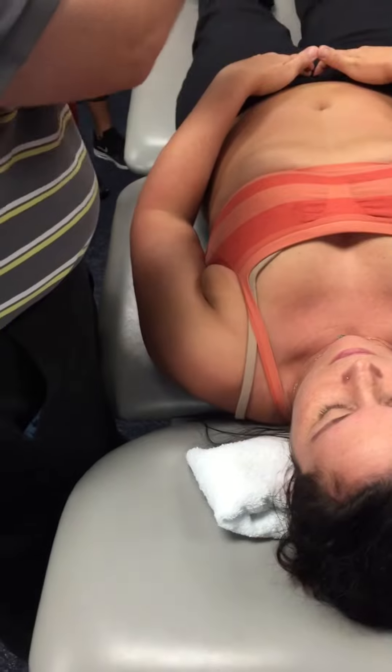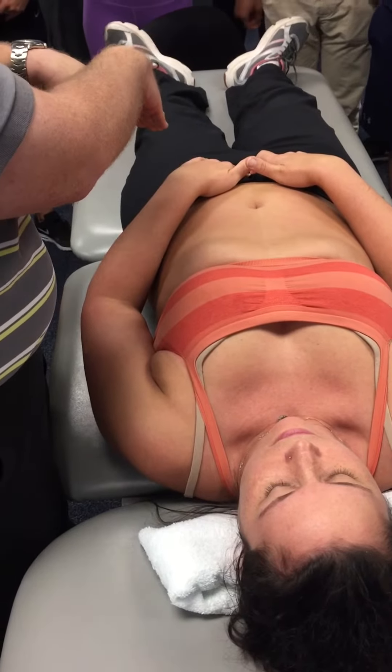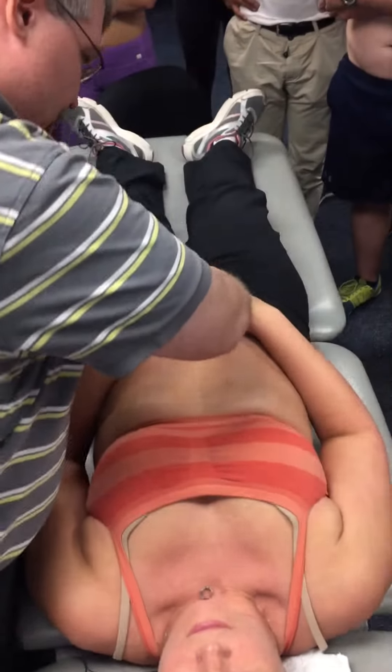Just stay right where you are. I'm going to put my hands right on top of your fingers. And once my fingertips are right over your fingertips, I'm just going to ask you to move your hands out of the way for me. So I'm just going to come in here — go ahead, just remove those for me.